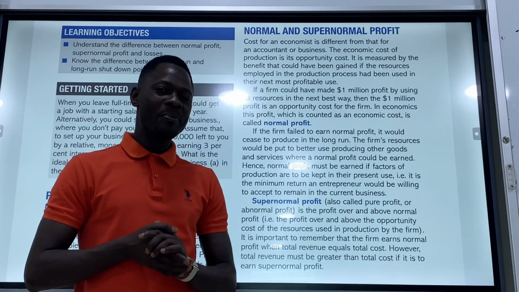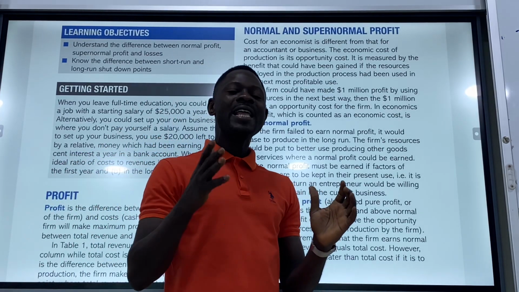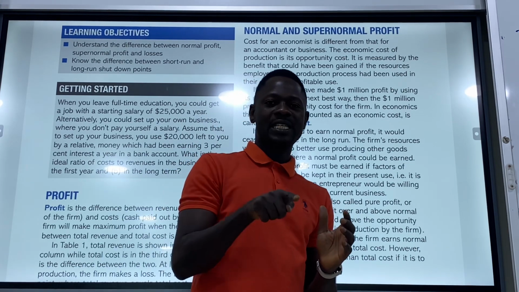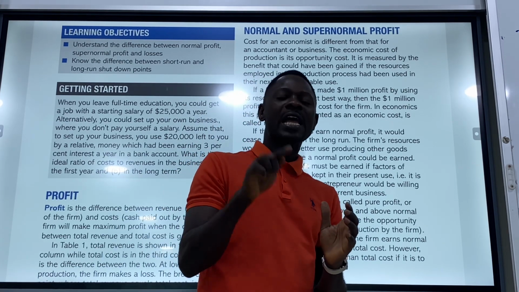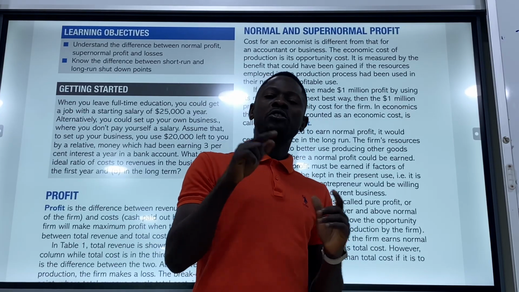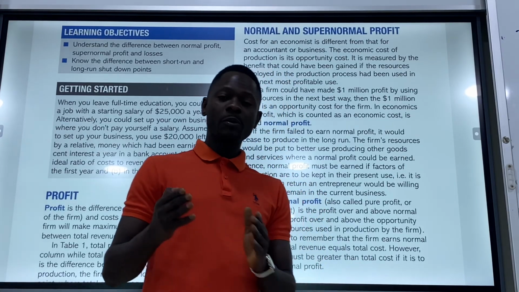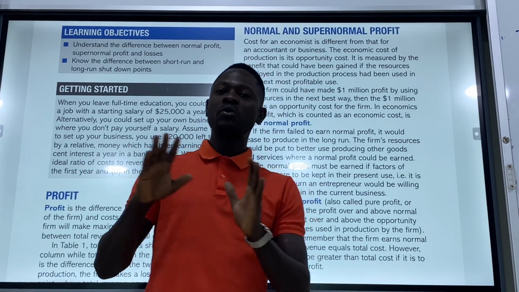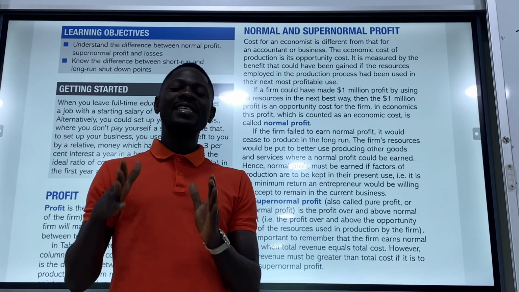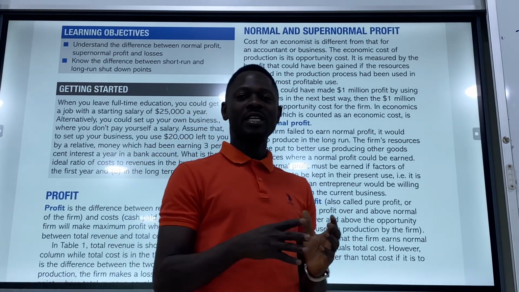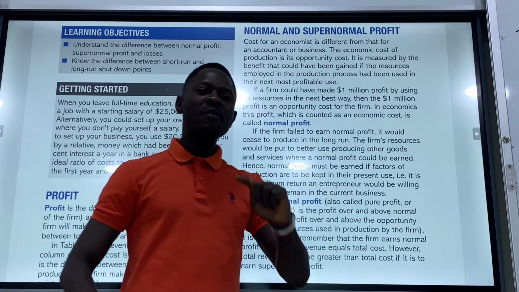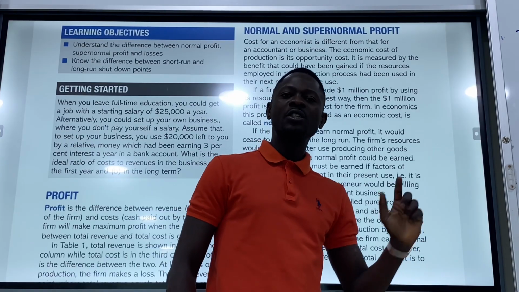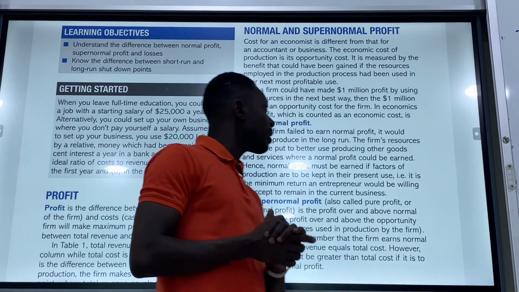I think we understand what normal profit is now. So normal profit is the profit that would have been made if the next alternative that was foregone was used in terms of production. So we were supposed to make a manual calculator, which we made. But if we had made a scientific calculator, we would have made more profit than making a manual calculator. So the profit that we didn't make in the cost of producing a scientific calculator is called the normal profit. I think normal profit is clear.